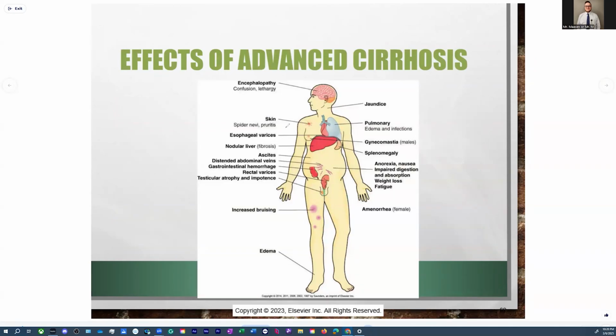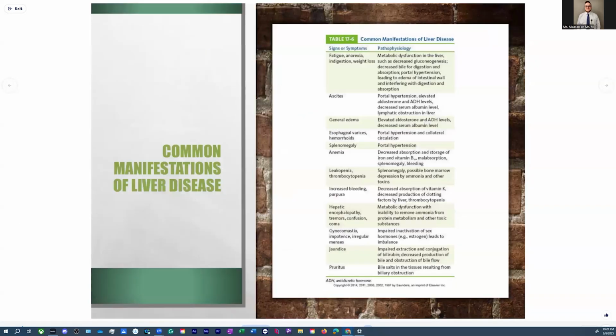So you can see yellow, right? Confusion, the jaundice, edema shifts in the lungs or the skin, edema in the lining of the stomach. There's the ascites, the swollenness, the pain, bruising issues because of the blood clotting issues, that sort of stuff. And this is a chart from the book in chapter 17, table 17.6, that kind of gives them all to you.